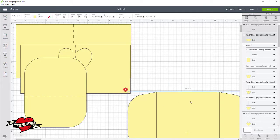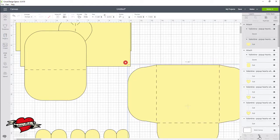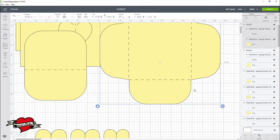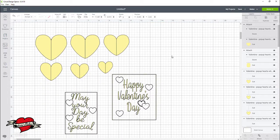Okay, let's highlight the both of them again. So the top one is the cut and the bottom is cut, but I want these to be score lines, so let's come over here and click on score. Now you can see I have the score lines exactly the way I want them. Let's highlight both and let's attach them. So now we can put that one out of the way. Now we have a couple more parts here that we're going to be working with before we get to cutting the mat.